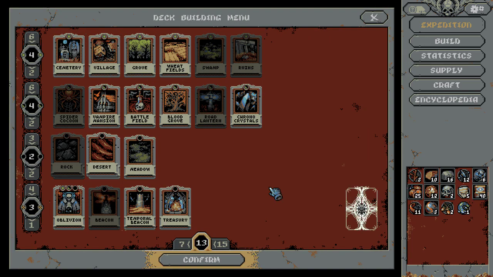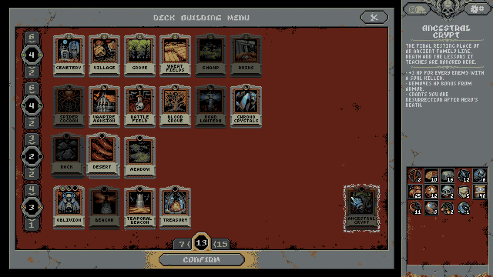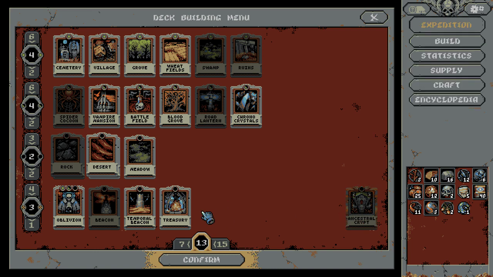So now, let's check out that new gold card. Woohoo! Ancestral Crypt. The final resting place of an ancient family line. Death and the lessons it teaches are honored here. Plus 3 HP for every enemy with a soul killed. Removes the HP bonus from armor. What? What the fuck? That's rough. Grants you 1 resurrection after the hero's death. What? That's fucking spicy. Oh, these cards don't go in your deck. Well, these are just modifiers. Oh, that's rough. That's fucking rough. It's interesting though.